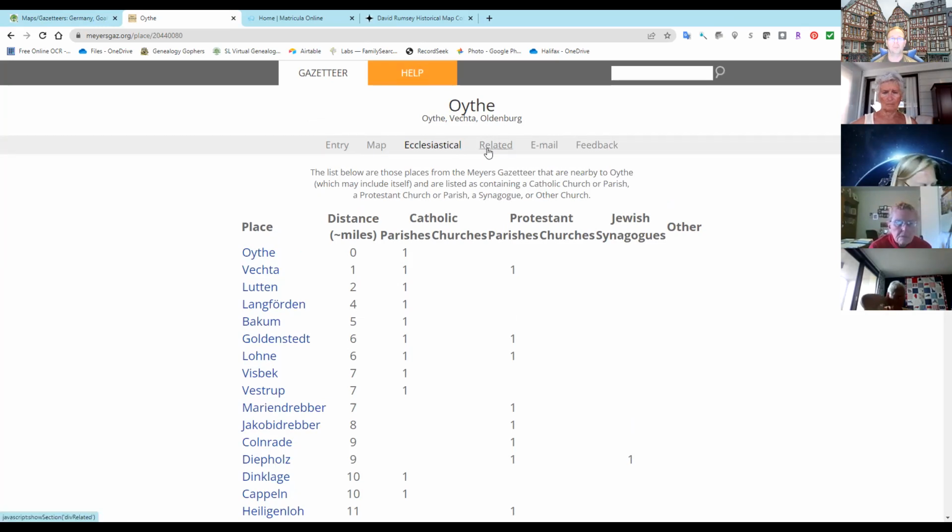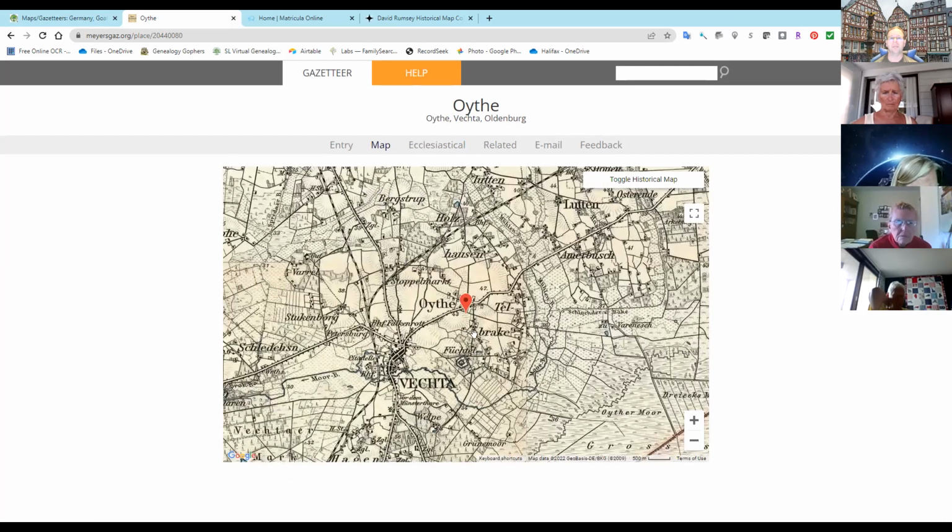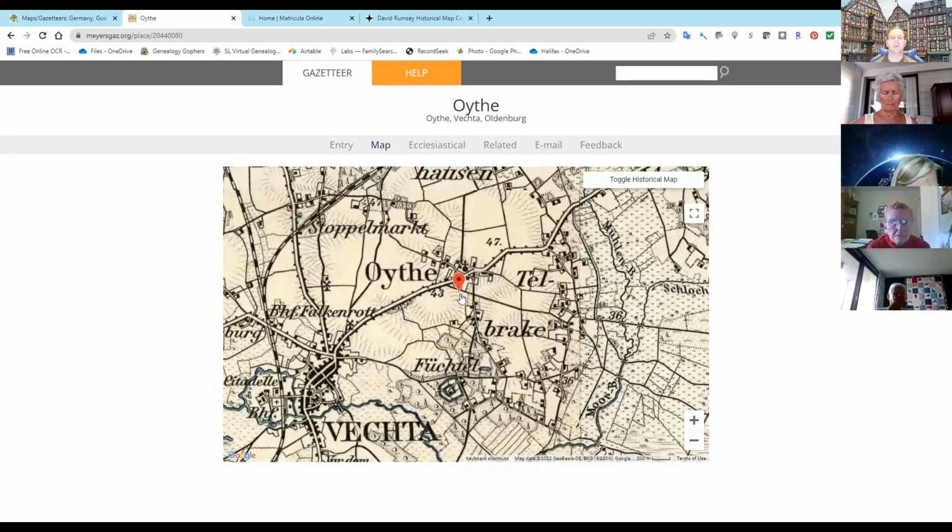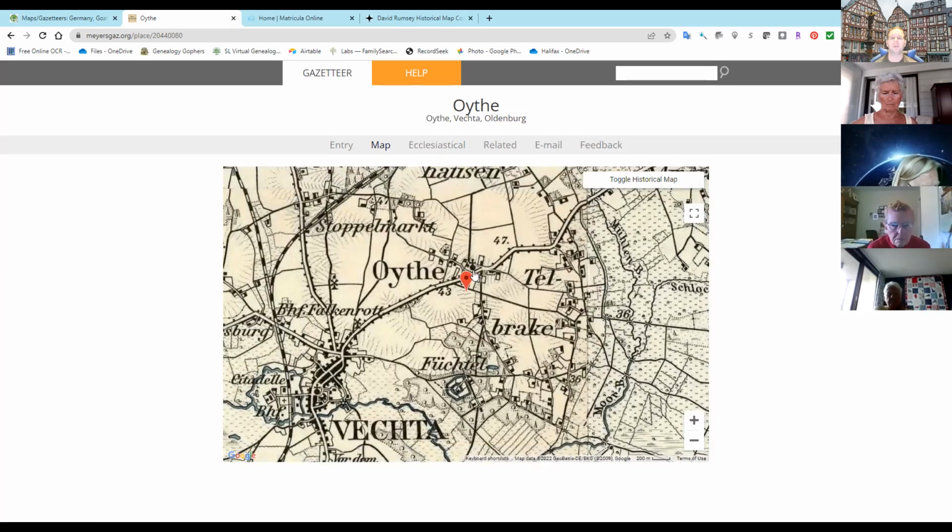So I'm going to go back to the map again, and you can zoom in on the map. You can see the church was located right here. You can see there's a windmill over there. You can see where all the houses were located generally, in relationship to the other local towns. It looks like there might have been a fort or something right here.